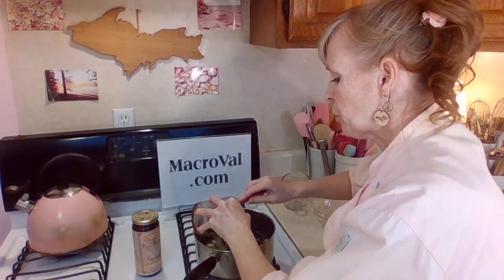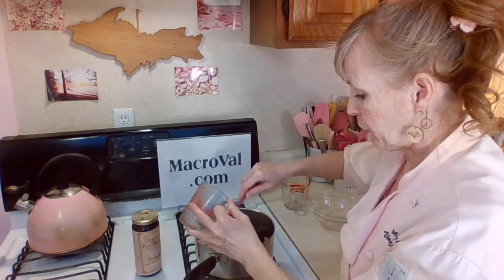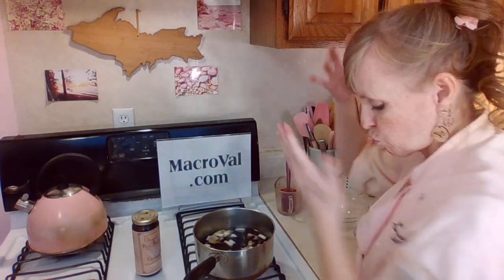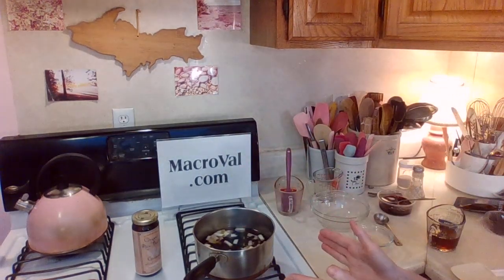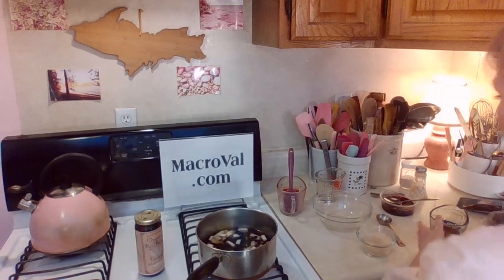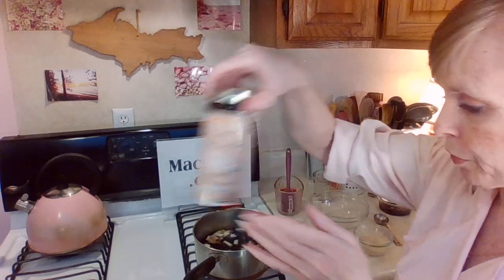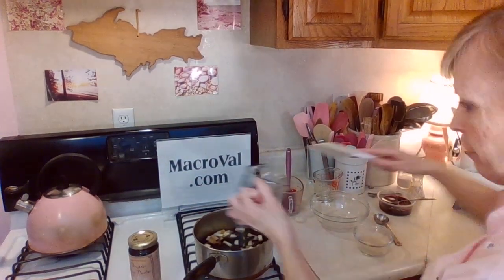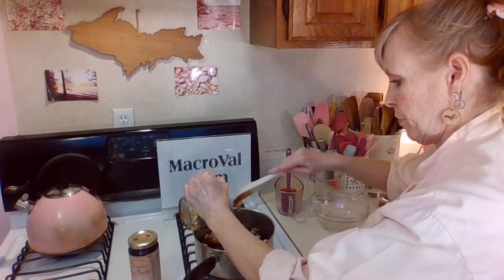It's winter time here in Michigan, so these are frozen. I go up there in the summer and pick these wild blueberries, and then I'm able to freeze them. Then we are going to put a 1/2 cup of brown rice syrup in there, our sweetener made from whole organic brown rice, because we don't want to use sugar. We've got a 1/2 cup of brown rice syrup going in there right now.